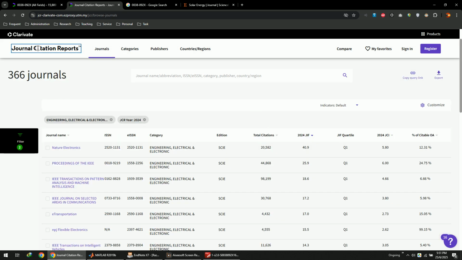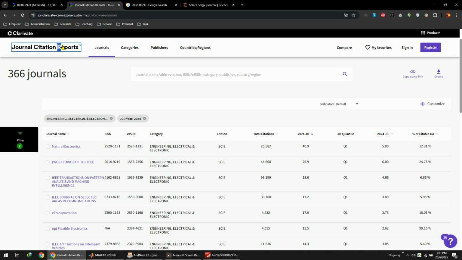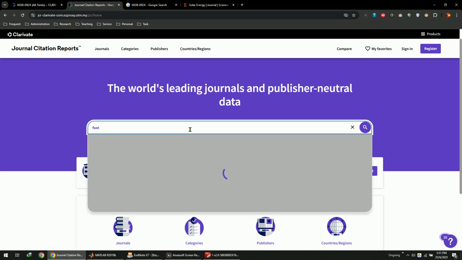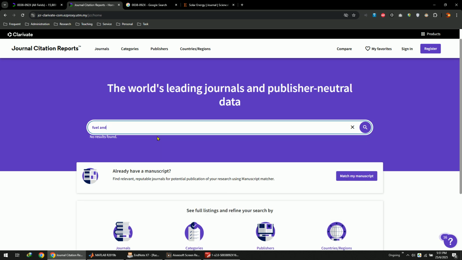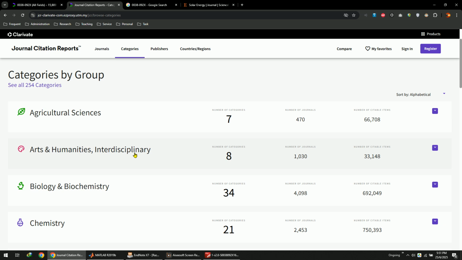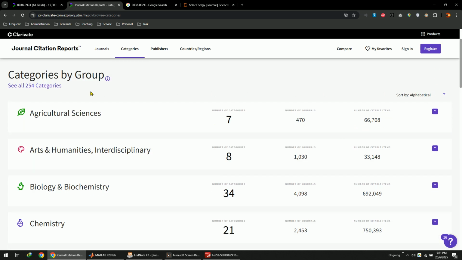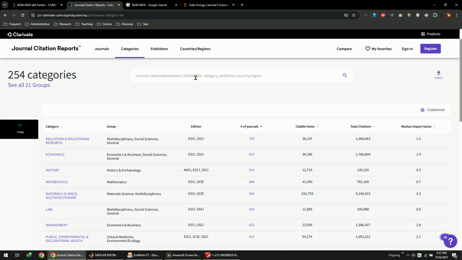And another one is Fuel and Energy. In the category, I don't know how to get that. Okay, there are a lot of categories here. So see all, probably. So Control F, fuel.